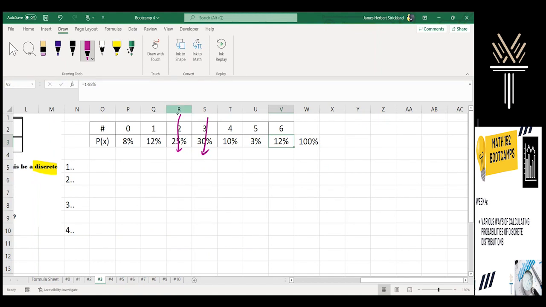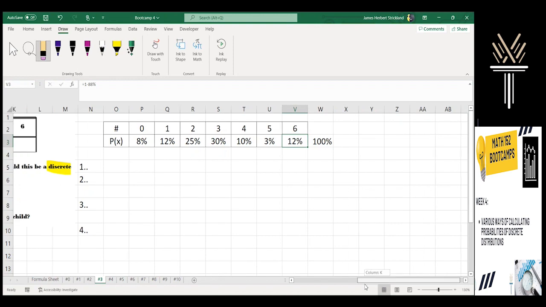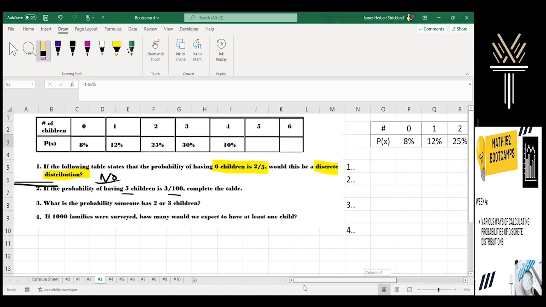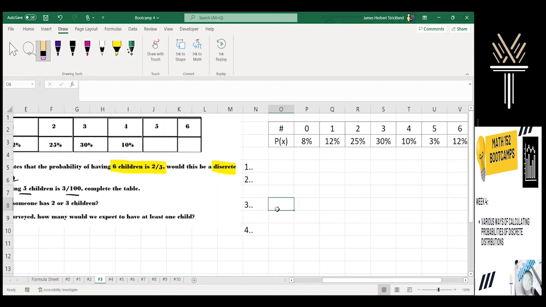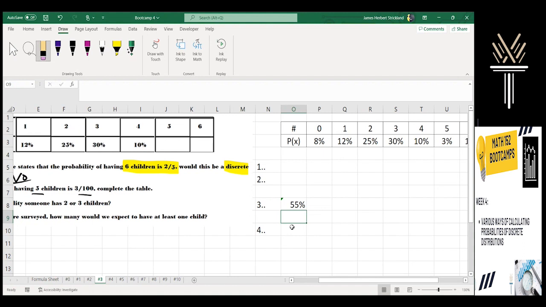And in this case, my lines are parallel. They're not overlapping. The 25 and the 30 lines don't cross, which means the probability of being 2 or 3 is just their summation. So for number 3 here, just want to write in the right spot, I would say the sum of 2 and 3. And of course, you could just write 25 plus 30. If you can eyeball and know it's 55, that's fine. But 55% is what we're looking for nonetheless.